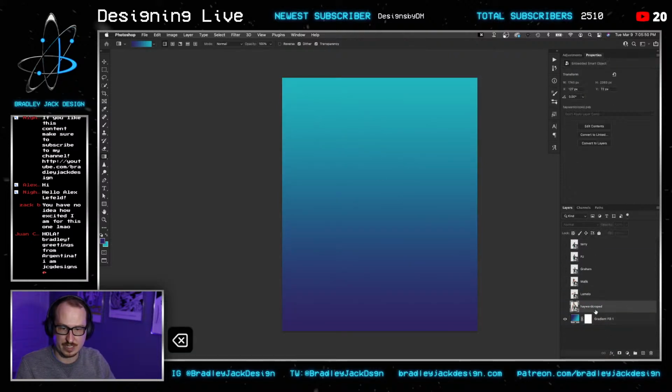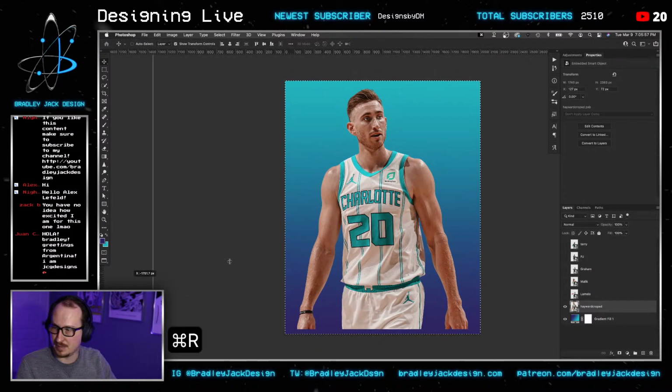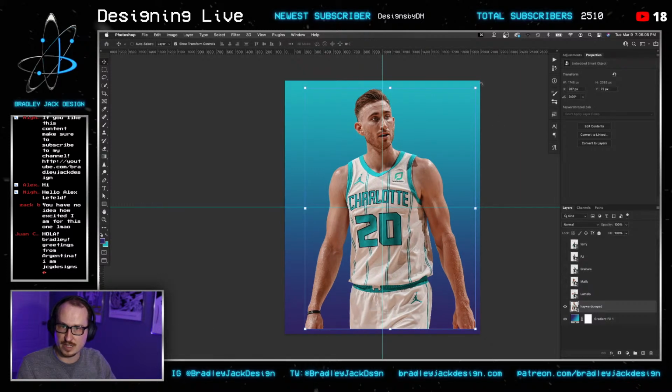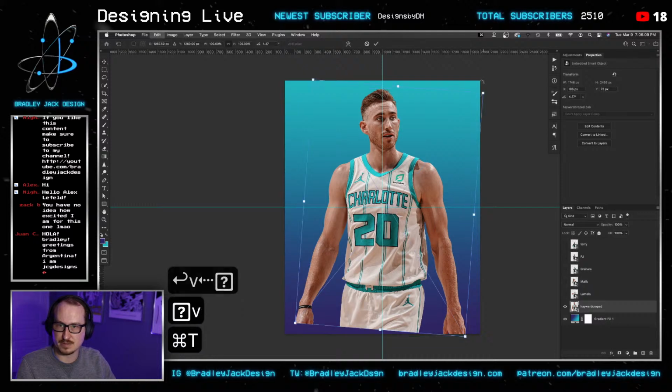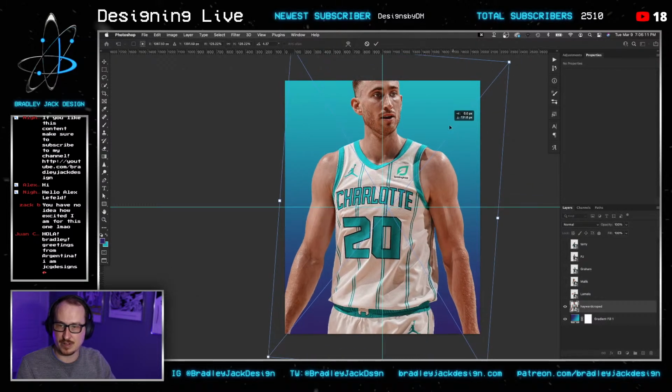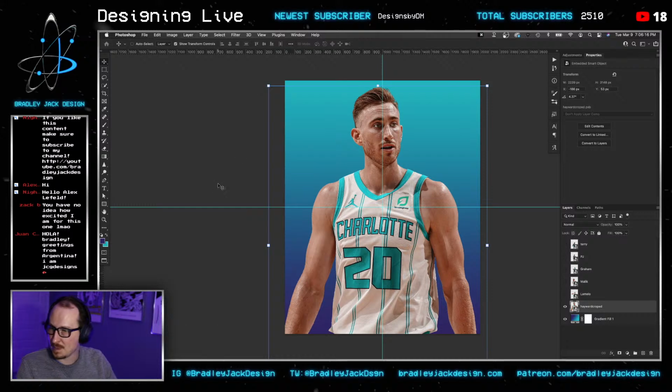I'll delete the background here. And then let's turn our Hayward graphic on. And let's line him up. So I'm going to line him up. Just throw a couple guides out here, just so he's front and center. Maybe I'll tweak him a little bit like that so he's more upright. And I want him to be the main focus, so we're going to make him a little bit bigger. So we've got him there.